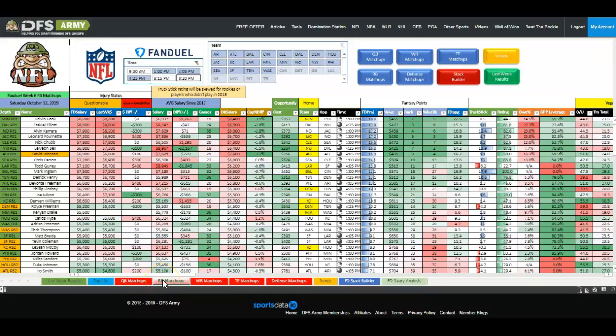So let's dive in. With running backs, the inflection points that we're typically looking for, the boxes that we want to check, are a home running back, a favored running back, favored hopefully by quite a few points, and somebody implied to score a lot of points. And then those that are looking to get a lot of touches, those factoring into receptions, and those working inside the red zone, or more specifically the 5-yard line. Those are the key things we're going to look at. Typically when somebody checks a lot of those boxes, they're in a good spot to hit value.